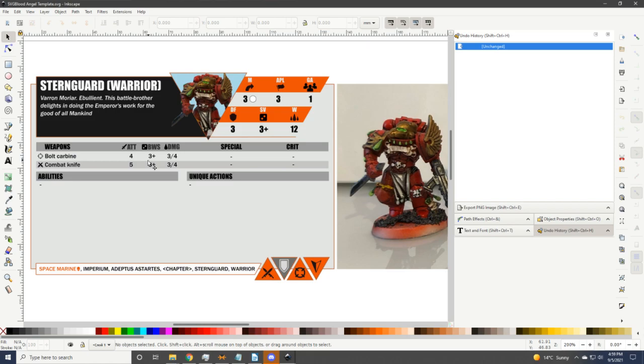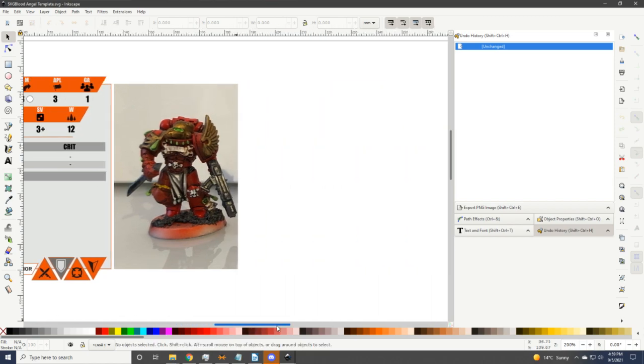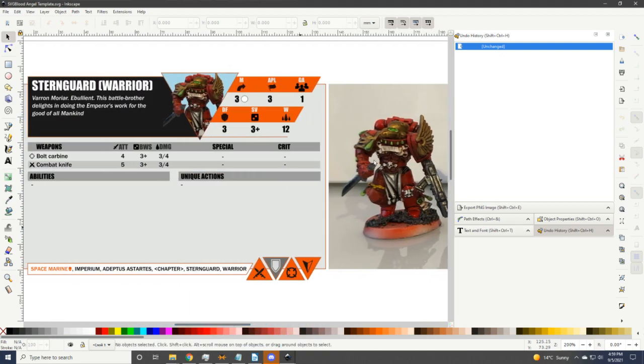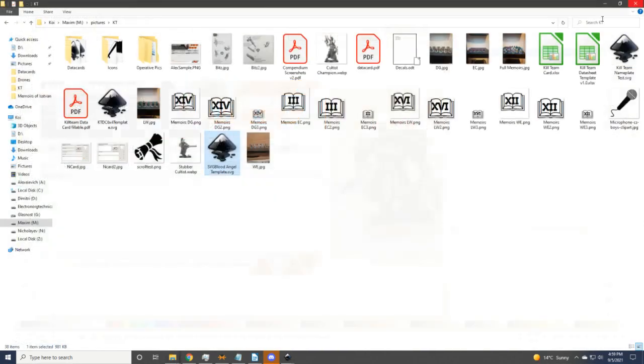So, yeah, I changed this to match what I wanted for mine. And so that's how you can edit the data cards from my templates.